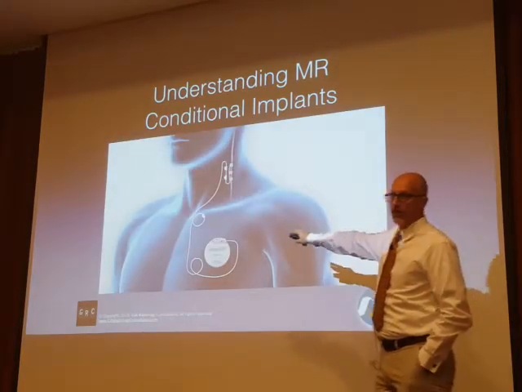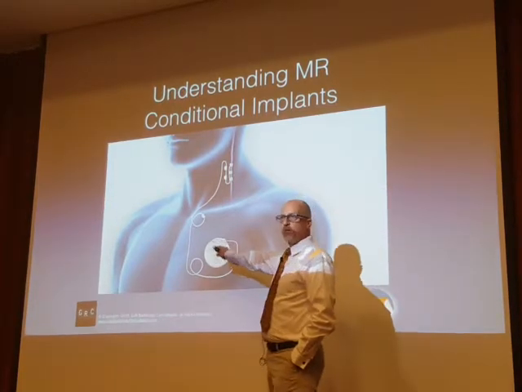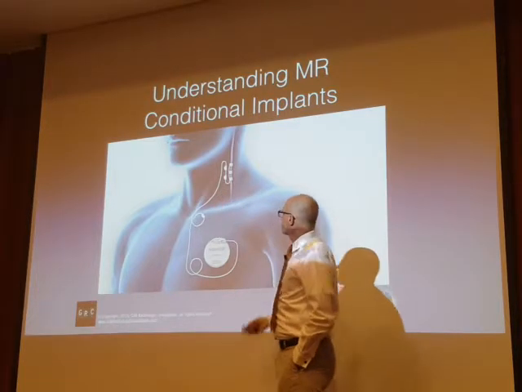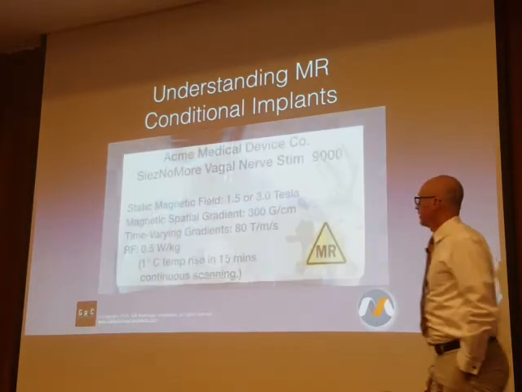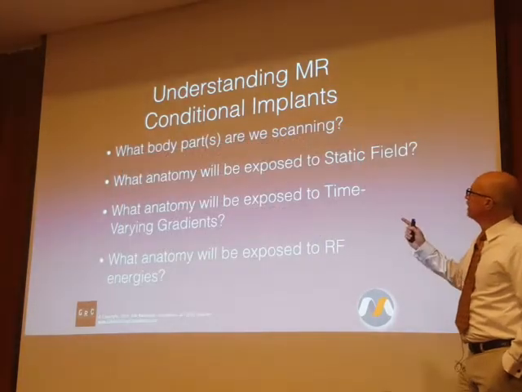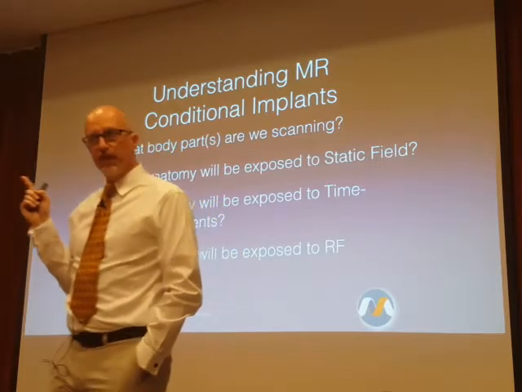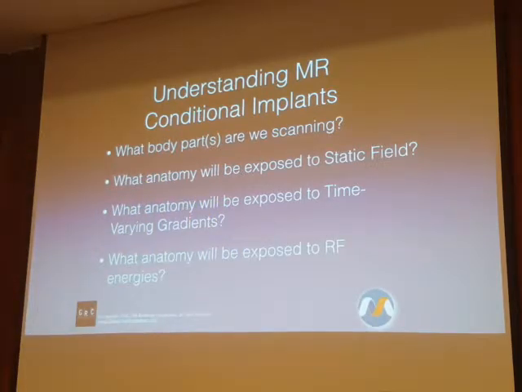The vagal nerve stimulator we're talking about is essentially a pacemaker that instead of pacing your heart, paces your vagal nerve. So that's sort of an illustration of it. If we're going to scan this patient with the vagal nerve stimulator off-label, versus scanning them on-label, essentially what the implanted device manufacturer is saying is, if you follow my instructions, there is no particular risk to this patient for doing this study.